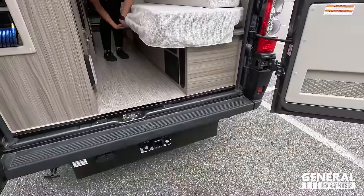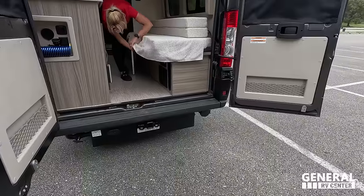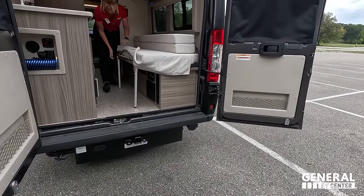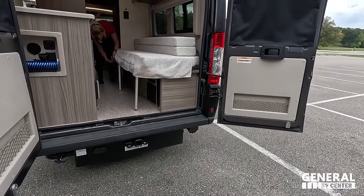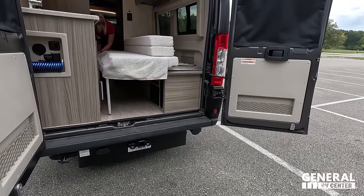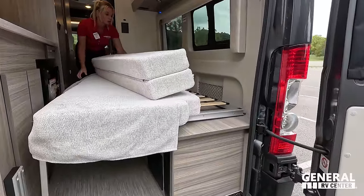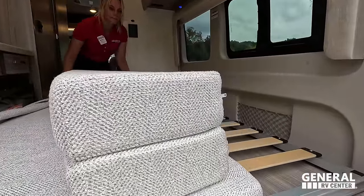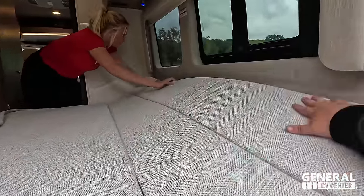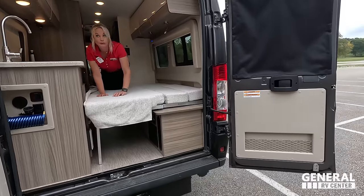So these legs fold down. There's a third leg there, yep. Again, I mentioned it on the outside. This is for the 90% day cruiser, 10% sleeper. They also want to make sure that everybody knows this is also available with a pop top.